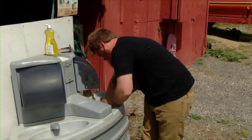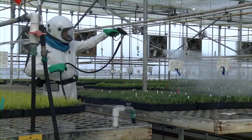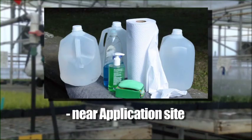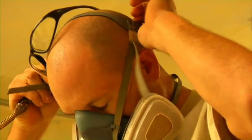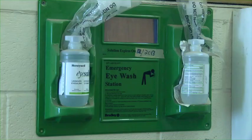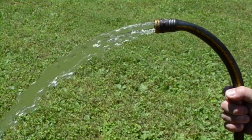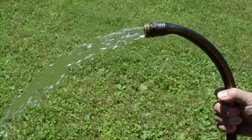Your employer must provide the following decontamination supplies: clean water, soap and single-use towels at the mix and load site, as well as the area where you remove personal protective equipment, and near where you are making an application. In an emergency exposure situation, if there is a pond or stream closer than the decontamination supplies, you should wash in those natural waters. If the label for the pesticide being used requires eye protection, the mix and load site must also have an eyewash system — whether it's a commercial system or simply a clean, available water source from a garden hose — with the ability to provide a gentle stream of water in case a pesticide gets in the eye.